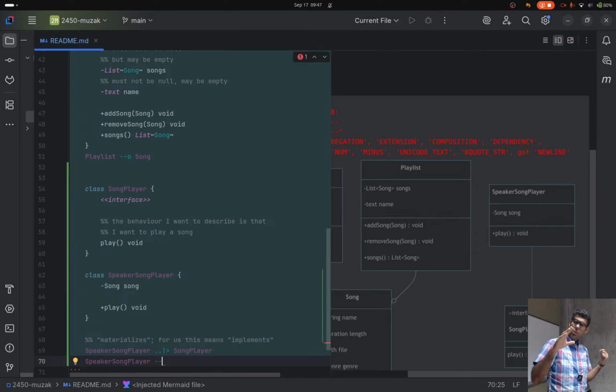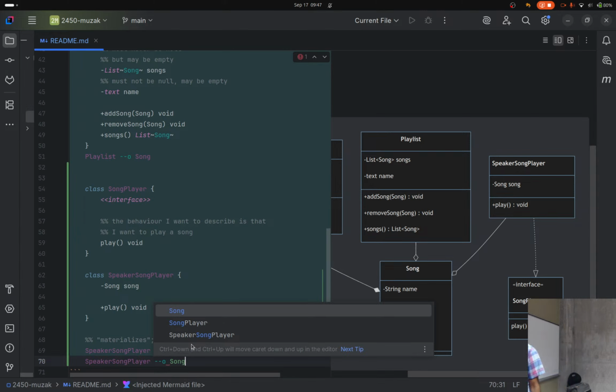The relationship between speaker song player and song is one of aggregate or composite. 1, 2, 3. Aggregate. Okay, good, excellent, aggregate. So I'm going to say that this is open diamond here to say that it's related to song that way. Thank you. I'm so happy that you all said anything, and I'm really happy that you're all generally saying aggregate.